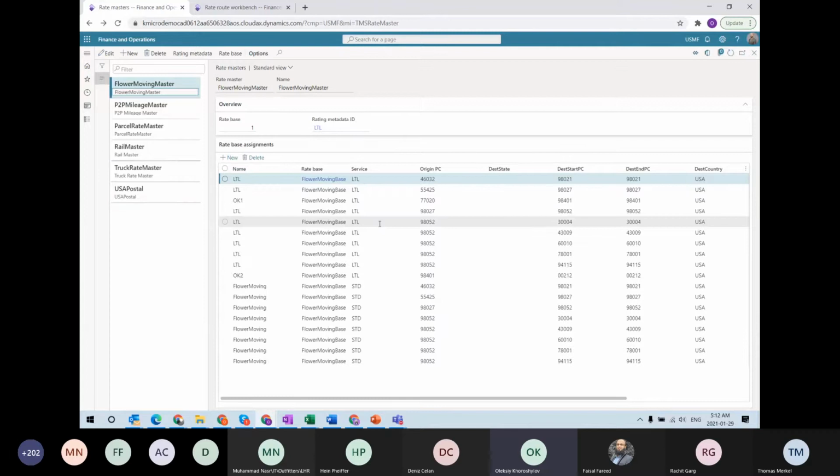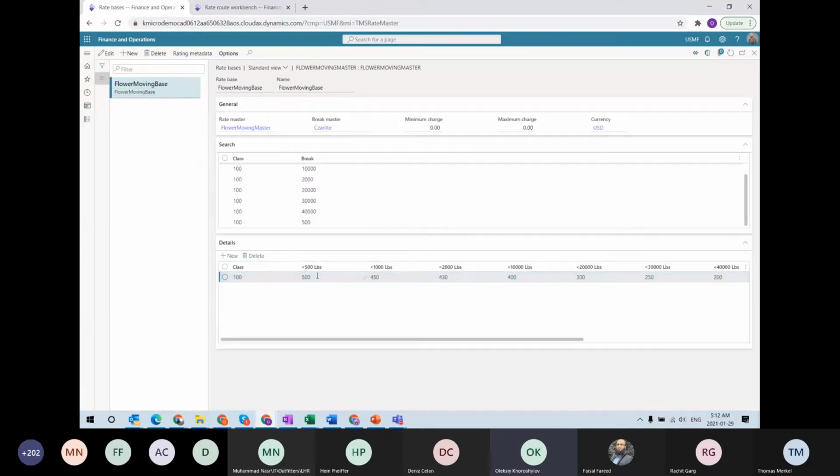So if you select this LTL shipment carrier and look at the rate base, we see that we need to define a class, and the class actually represents that NMFC code or LTL code. So in certain cases, LTL carriers might not be showing up in the list because we forgot to set up an NMFC code on the item, or we forgot to define a weight. And you can see right here that I have different prices depending on the weight.